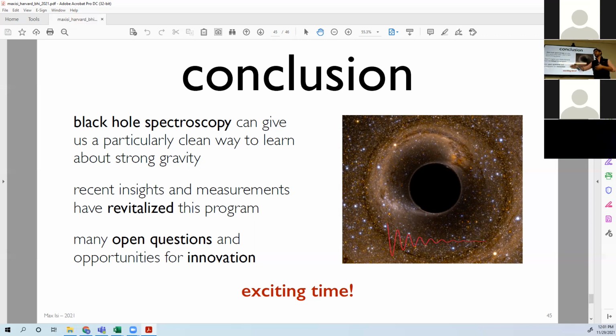And there are still many open questions about how this all works out and what it tells us about the dynamics of these coalescences in GR. But all these new facts have revitalized the program and have brought it to the attention of many of us that are working hard to understand better what's going on and what we'll be able to do in the future. In the future, of course, we'll have third generation detectors and LISA, which will be seeing hundreds of these modes. So we have a lot of work to do to get ready for that and understand what it actually is teaching us in terms of the theoretical implications of these measurements. So I'm excited and I hope you are too. I'm happy to answer questions if we have time.